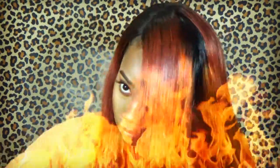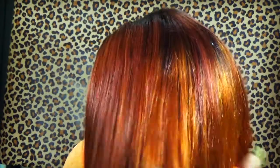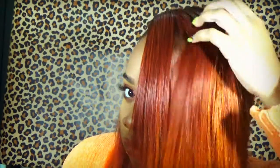Alright, so we gonna name this unit Helen, cause she hot. So I'ma go ahead and flat iron her real quick, and then we'll be done with our style. The color came out perfect.